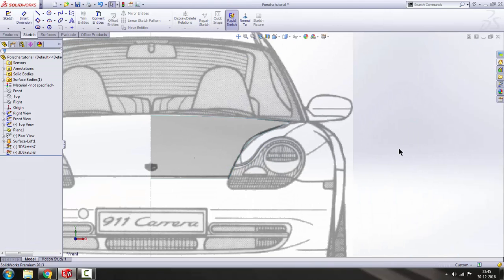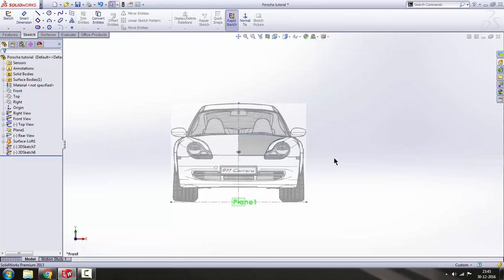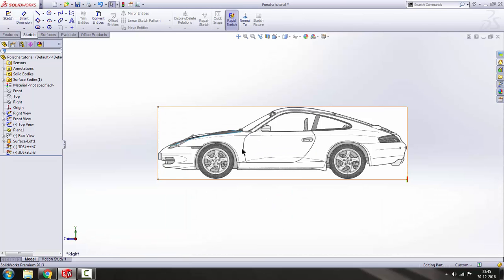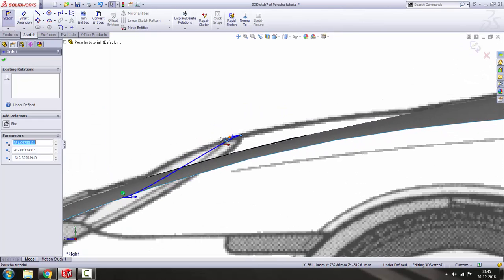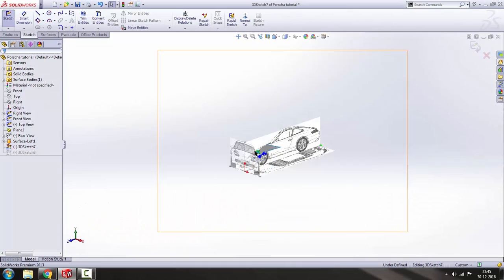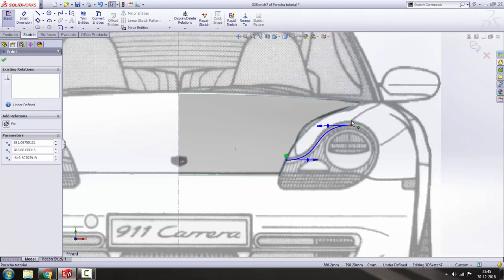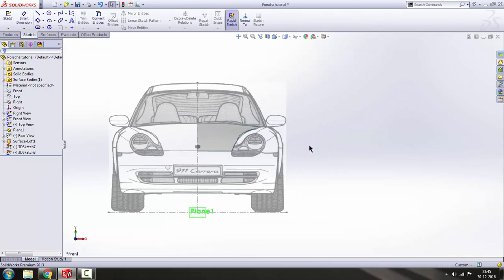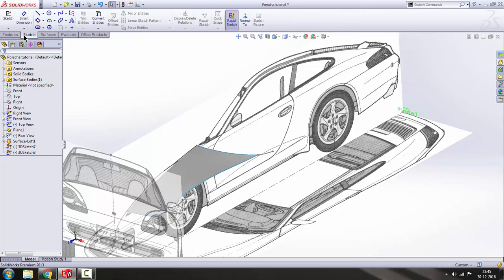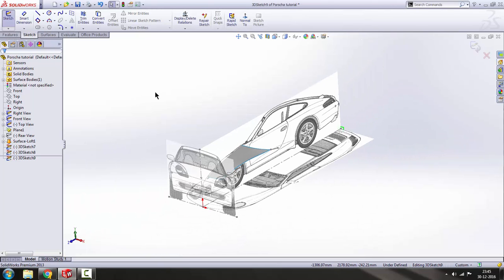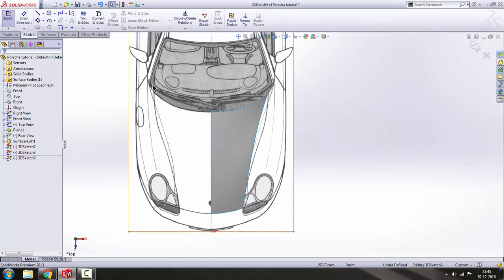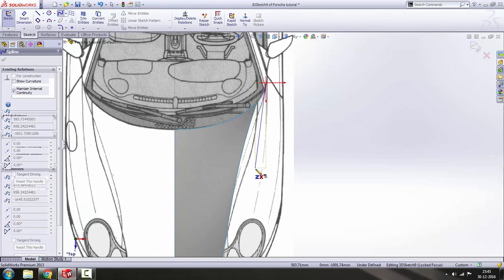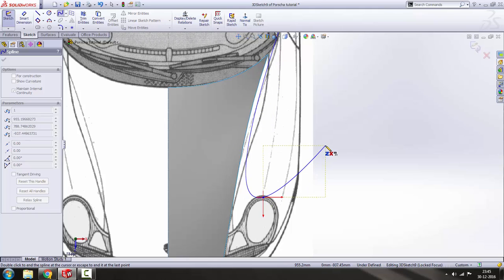That's all right. Okay, all right. Now we will use the 3D sketch again, and we'll go for the top view, and we'll match this spline with this spline using another spline. Press escape.